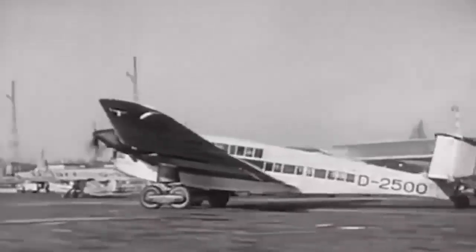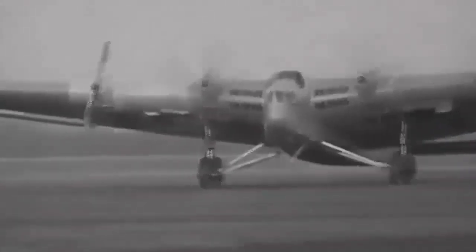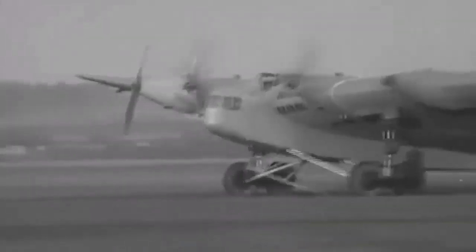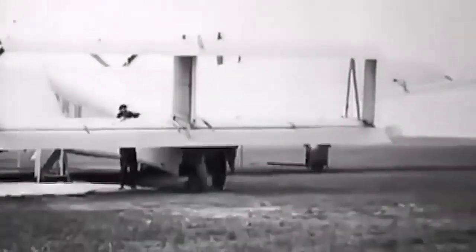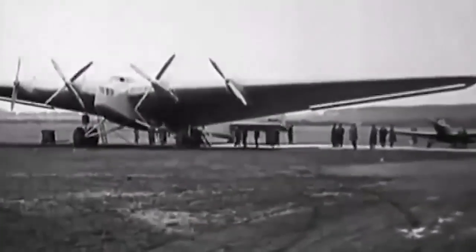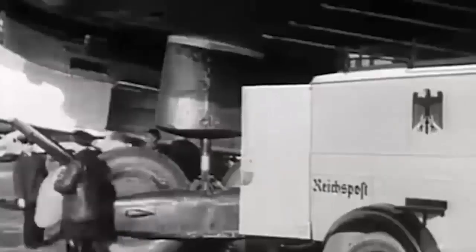The second G38 was redesigned with a double-deck fuselage with seating for 34 people. The second G38 type, dubbed General Field Marshal von Hindenburg, was employed by Lufthansa to cover scheduled routes in European cities such as Berlin, Hannover, Amsterdam, and London. These aircraft were a source of pride for the German aviation industry, but their production costs were too expensive, totaling 2.2 million Reichsmarks. The money was recovered by the German government, and executives spent thousands of Reichsmarks on the model.